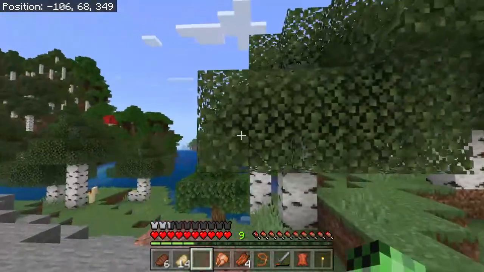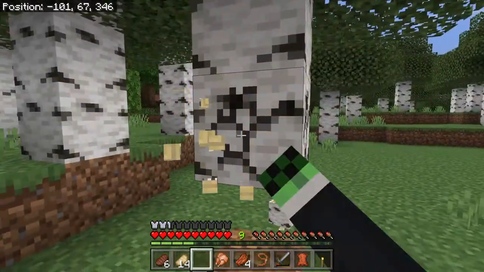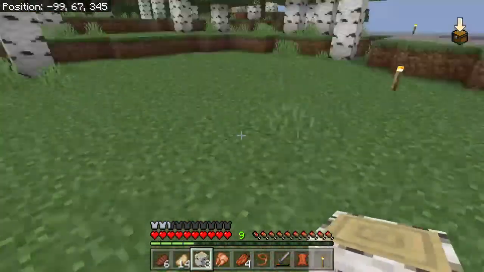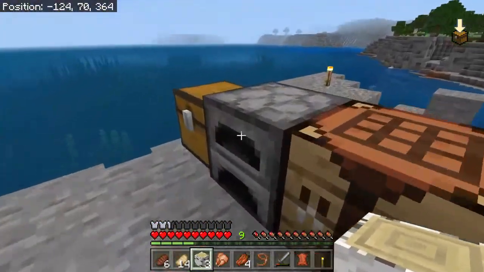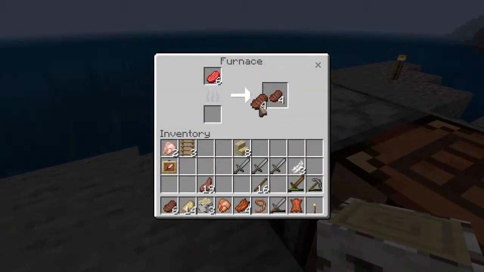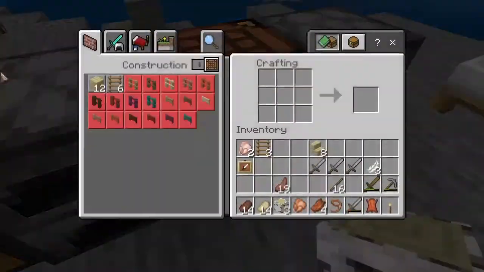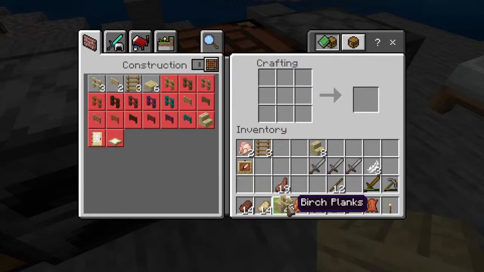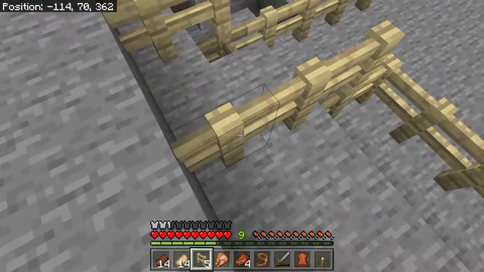Almost ready for pigs to come in or cows. I only need like a couple more pieces of wood and I'm all set. And a food farm. Give my food back. Take my food, how dare you. Come right here, come right here. Boom. Come over here. And I should be able to do this.